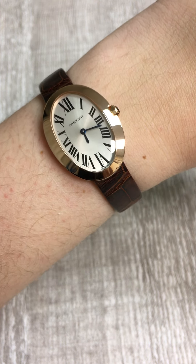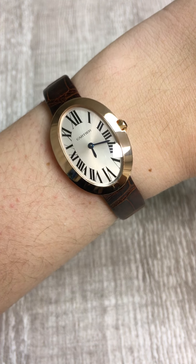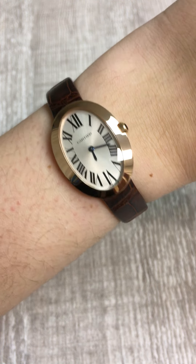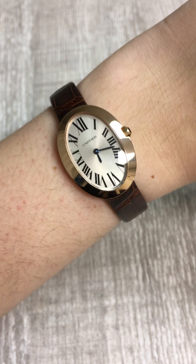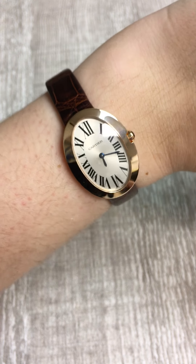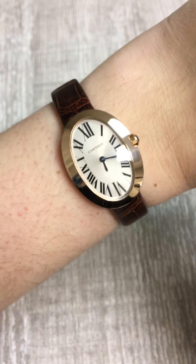This one has a beautiful shape to it. And I love how the Roman numeral hour markers kind of change size and dimension as you go up and down the dial — I think that's a really nice detail. Cartier really plays with those dimensions in really interesting ways. It also has a beautiful silver dial with a slight sunray effect and blue steel hands.